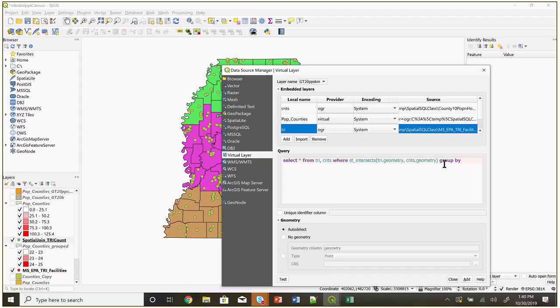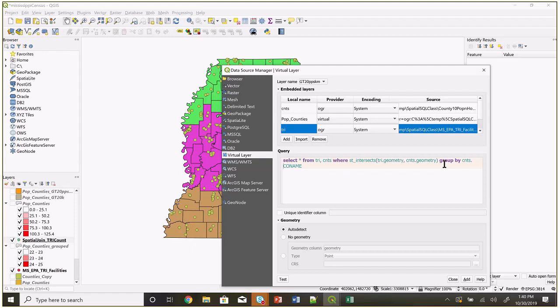There's a bunch of different attributes that are unique to the county. One of them is just CO name, right? So we can group them by CO name. Now, we could optionally write CNTS.CO name. If we do this, we're telling it we want the CO name from the county's table.